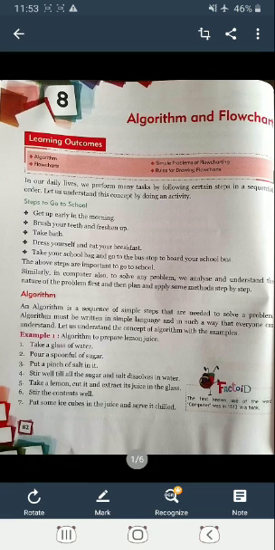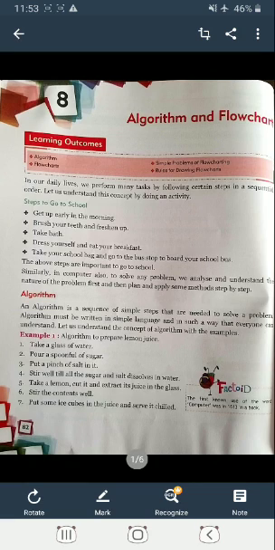Steps to go to school: get up early in the morning, brush your teeth and freshen up, take a bath, dress yourself and eat your breakfast, take your school bag and go to the bus stop to board your school bus. These are the steps which are very common when a boy or a girl wants to go to school. So this is the step by step process of going to school, or you can take an example of the step by step process of how to make tea.